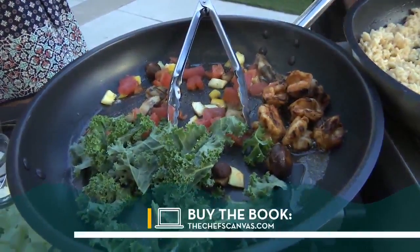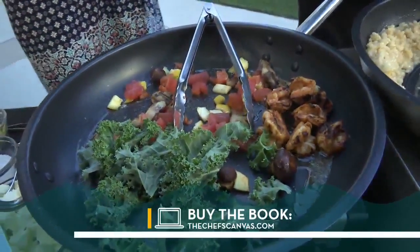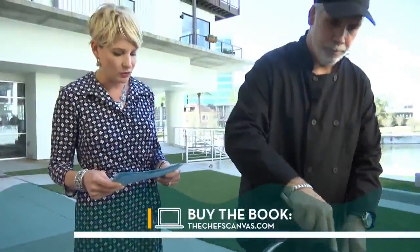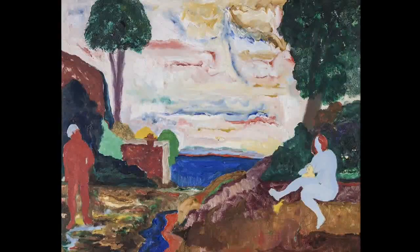In the meantime, Chef, when you were looking at all of these pictures, and The Tempest was the one you chose, did you have a moment where you just had to really decide? We're looking at it right now, by the way. Did you have a moment where you could taste it? I know that sounds like a strange question, but you're a chef, surely. Yeah, it takes a moment to see the flavors, if you will, in your mind, but not that long. I mean, we've done this many times.